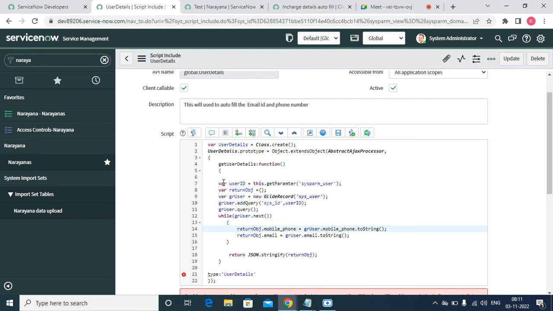User details, get function, user id, sysparam, return object, and GlideRecord, addQuery, gr.next, and mobile phone number, return object email. Okay. Why was it showing an error? Let me check it again.